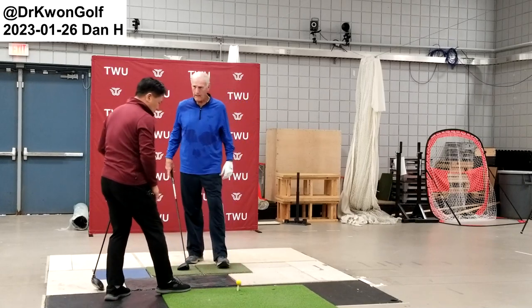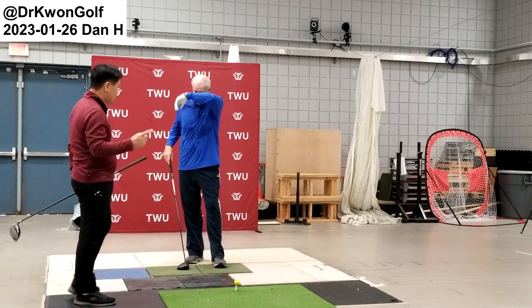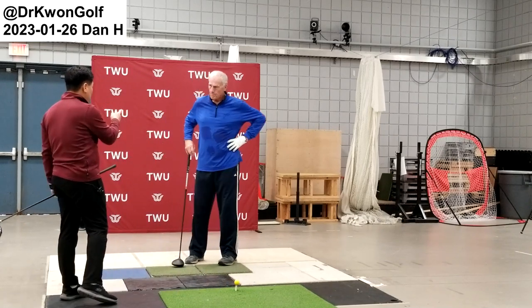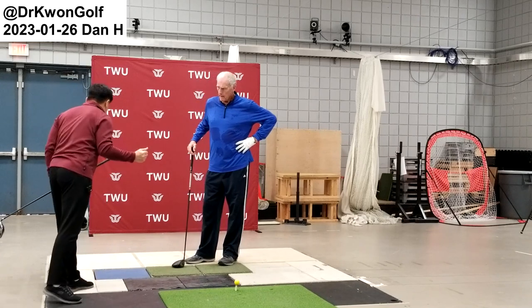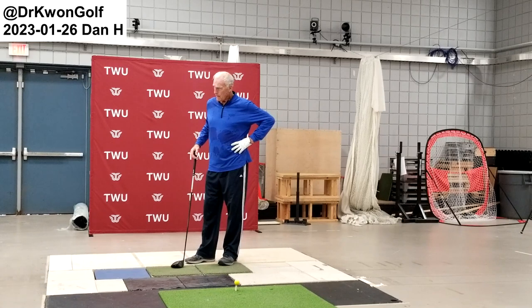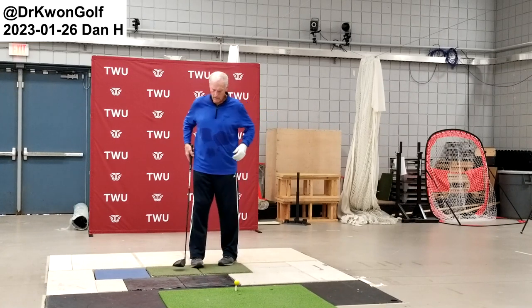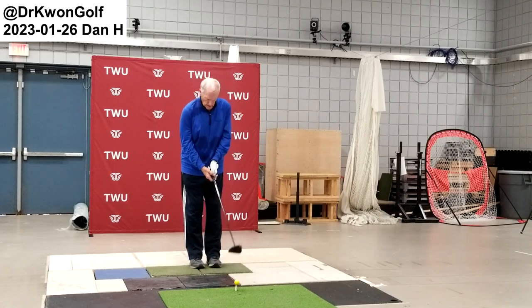Always when you use your body, that means you are rushing. Your body during the backswing is not readying enough, so then you have to use this compensatory motion. That's why you're doing this. But when you have enough time here and then let it go, you use your body less. I'll try it.